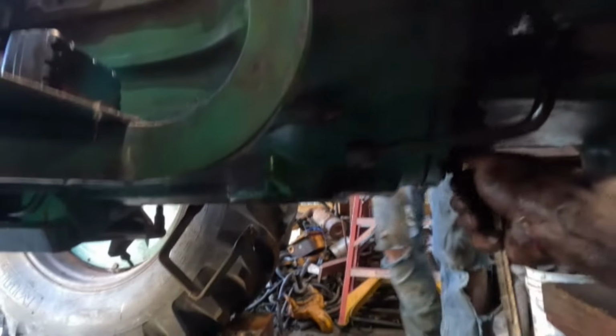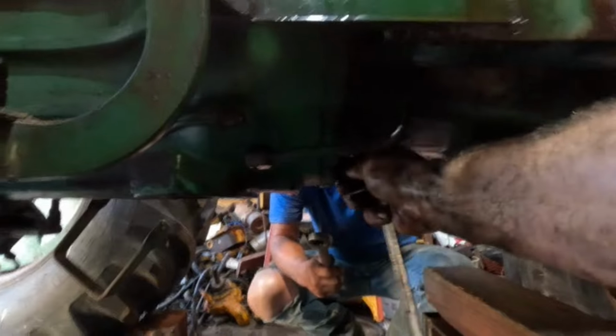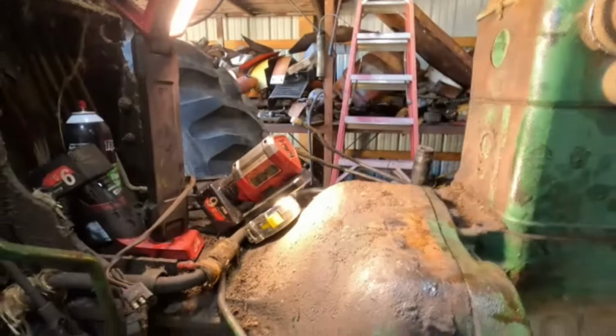Okay, so yeah, we'll get the rest of these bolts all tightened up. I have two over here I can get to. Okay, I'll get them. Then I'll bring you guys back.